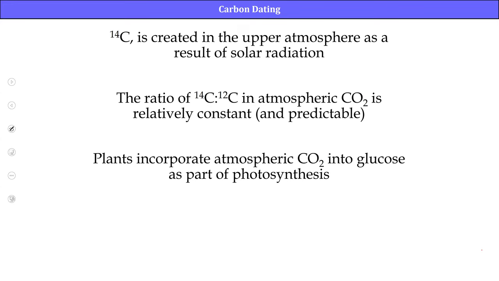The physicists and the astronomers figured out that carbon-14 is produced up in the upper atmosphere as a result of some of that cosmic radiation, some of the solar radiation, and it's produced more or less at a constant amount. Basically, what happens is you wind up with nitrogen being bombarded by really high energy light and other neutrons, other charged particles in the upper atmosphere, and converting into carbon-14. And that happens more or less constantly. The amount of nitrogen in the upper atmosphere is a constant. And the output of the sun, with some year-to-year fluctuations, is relatively constant as well.